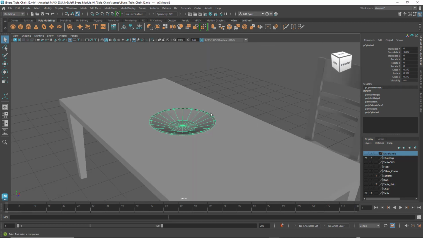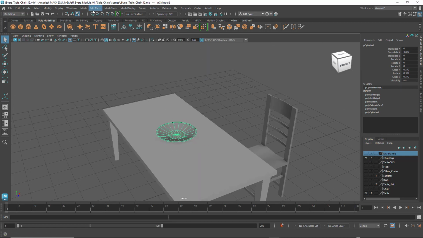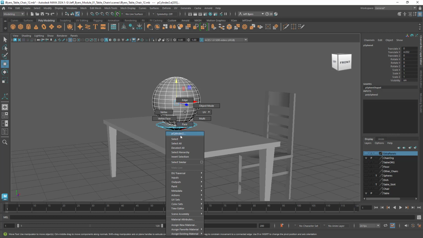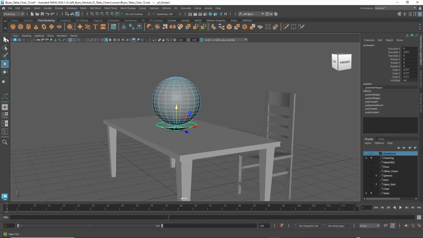Makes it easier. And then the only thing left that we need to do is to create decorative spheres to put inside. So just click on a sphere and move it up. Okay. Now, before we do anything, we want to make sure that this is really high poly. Okay, that's too high poly for what we want to use this for, and it's going to be smaller. Okay, so let's click on the Polysphere 2, and let's turn subdivisions down to, let's say, instead of 20, let's do 12. Okay, and subdivision height, let's do 12. There we go.